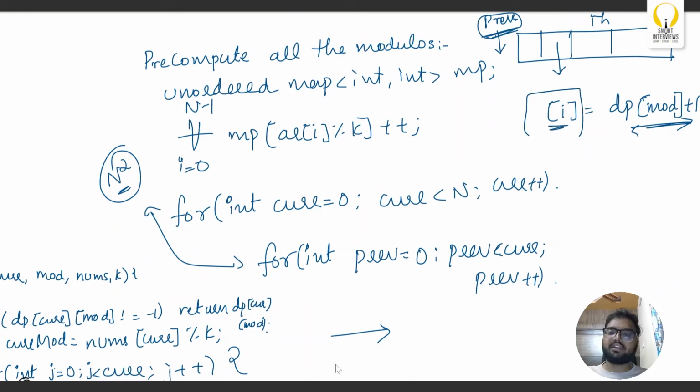So in this way, for the ith index, you are going to get the maximum possible answer, that is the maximum possible subsequence satisfying the given condition. So we'll try to calculate from 0 to i minus 1 the same way. If it is already present, we are trying to check what is the previous value and what is the modulus of it, and we are trying to somehow get the modulus and add 1 to it. Otherwise, you'll initialize it to 2.